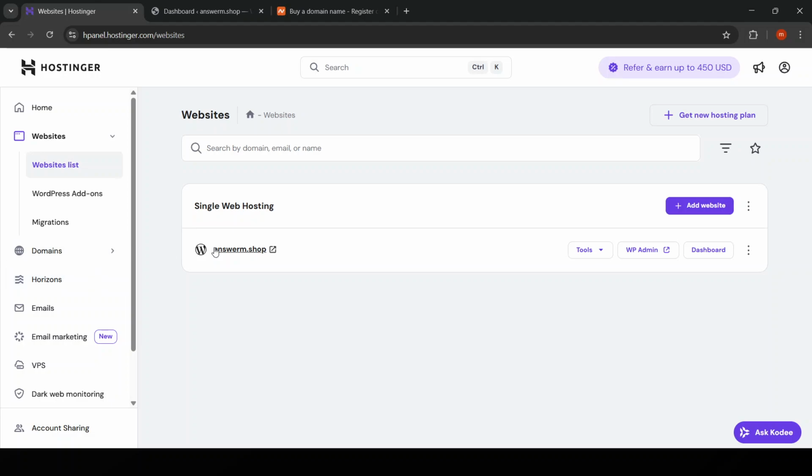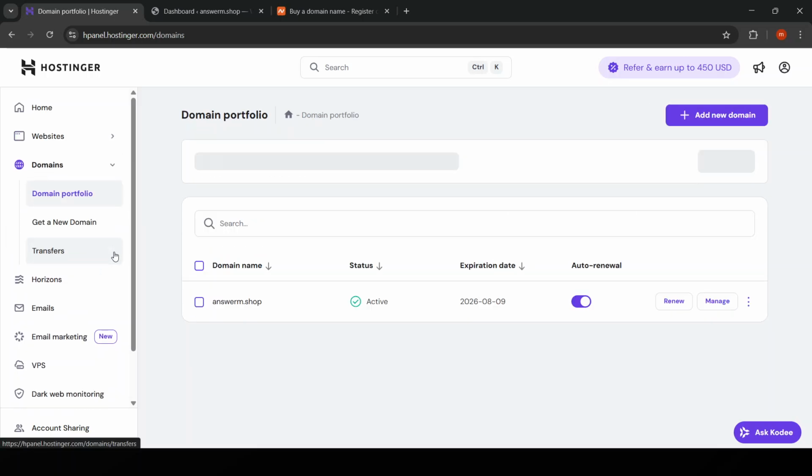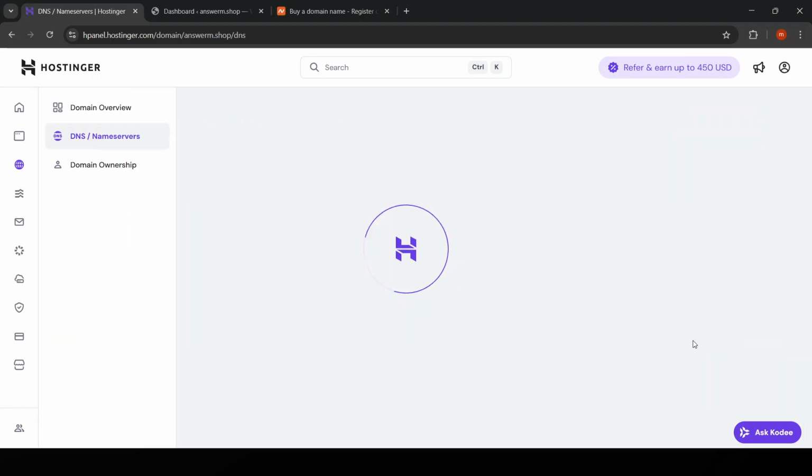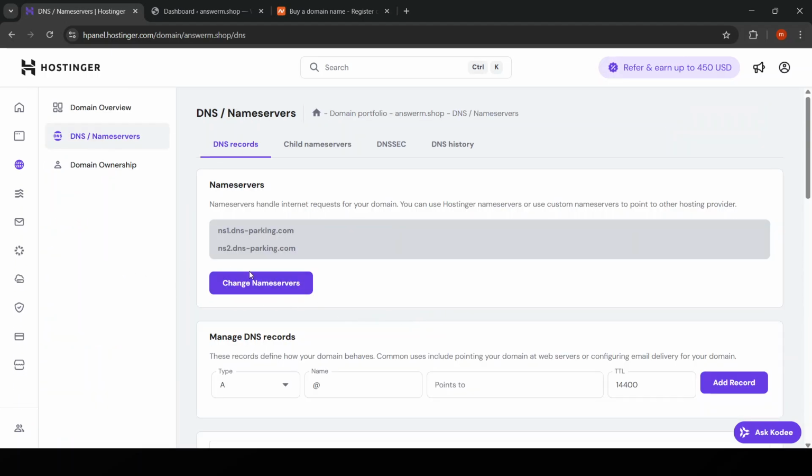Here, amidst the various tabs and options, find and click the one labeled DNS Zone. This area is where you'll find information related to your domain's DNS settings, including the nameservers. On the DNS Zone page, locate the area that lists your nameservers. They typically start with an S, followed by a numerical sequence and a domain name. These nameservers are unique to each client and server setup, so note them down accurately.